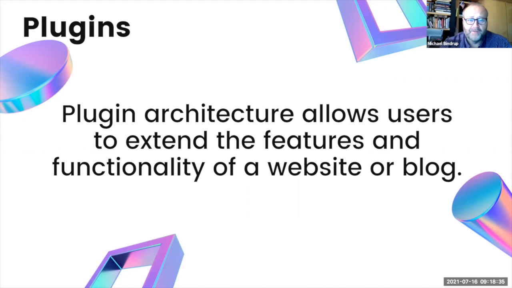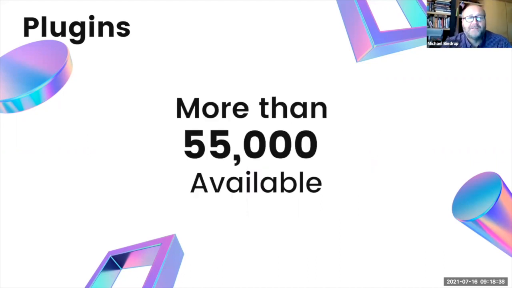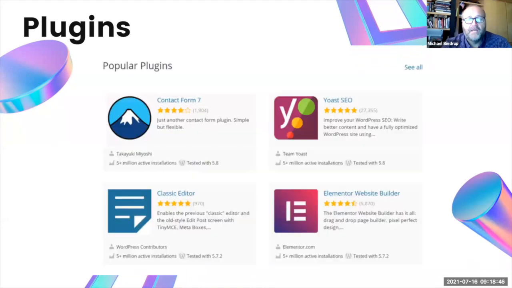There are plugins for absolutely everything. There are more than 55,000 available at this moment. I think it's safe to say you'll find something that you like. There are so many that you'll have a hard time sifting through them to figure out which one you need. There are quite a few popular ones. One is Contact Form 7. There's Yoast SEO, which helps improve your SEO content. Like I said, it's pretty good. You can see that these have more than 5 million active installations. These typically have a cost to them, though they'll do certain functionality for free.